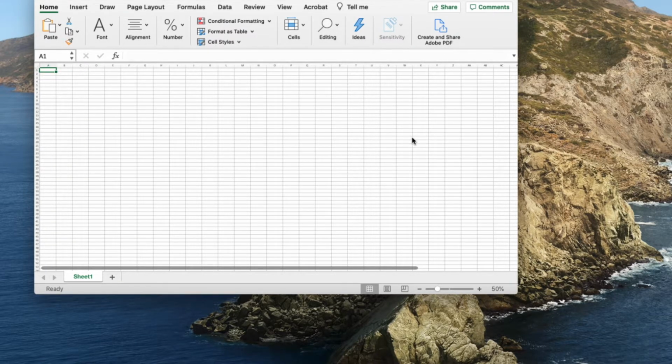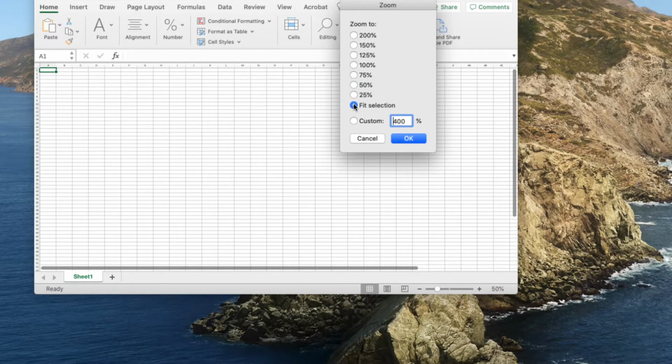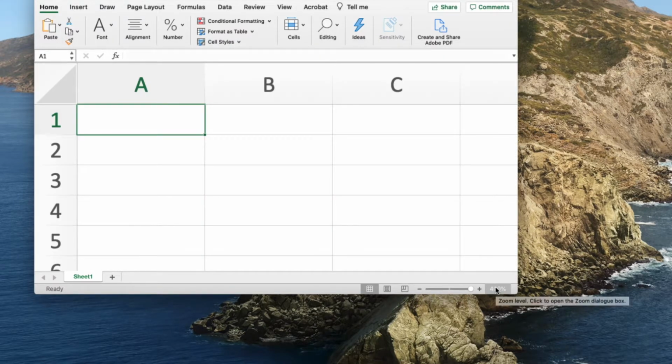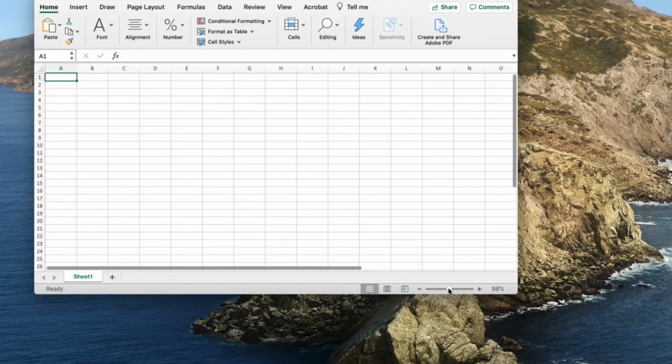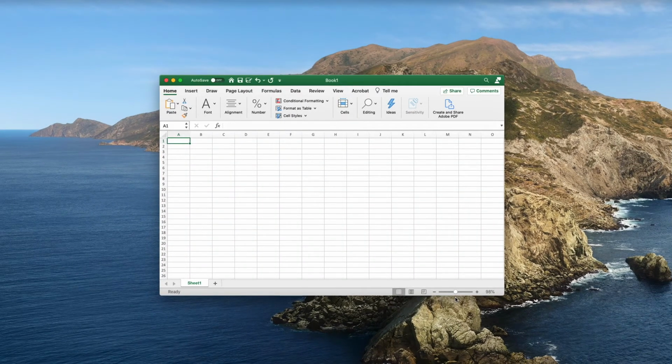That makes things really difficult to read. Or you can click on Fit Section, which will take it up to 400%. Not sure why you'd want it that large, but if you do, that's the way to do it. If you want it to go back to the standard 100%, there's a little dot in the center of the slider. Click on that and it'll take you right the way back to where you were.